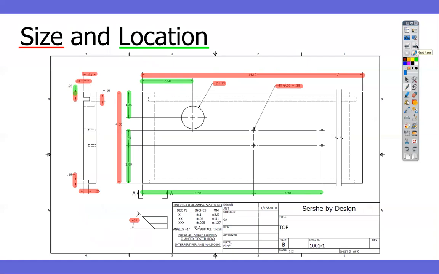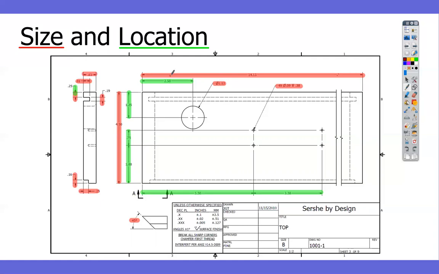So when you're looking at a part, some of the dimensions tell us the size of things, and some tell us the locations of things. Like, the green dimensions are all location dimensions. They're telling us where things are. And we have red dimensions that are telling us the size of things. Like right here, this 1/4 inch, that's kind of both size and location, right? It's telling us the size of how much is left there, but also the location of where that slot is, where that groove is. So dimensions can be both size and location. But for everything, like holes, we need a size dimension and location dimensions.